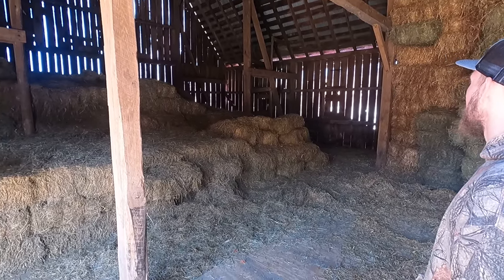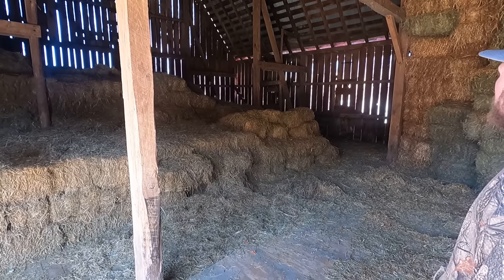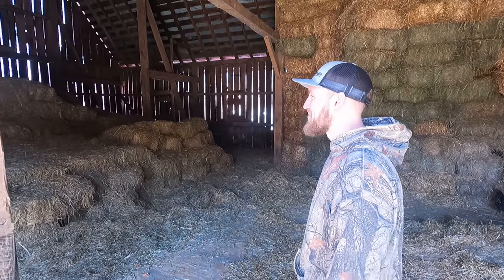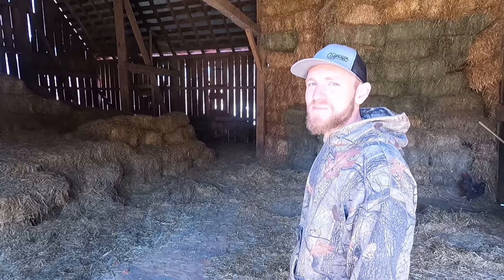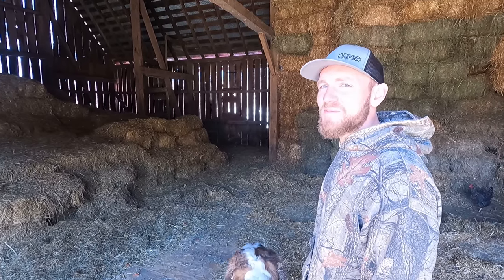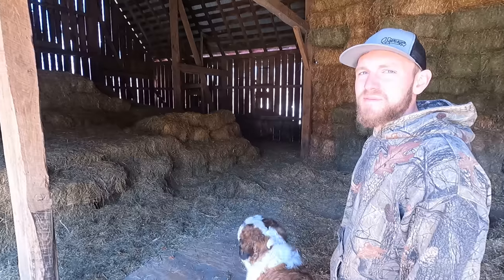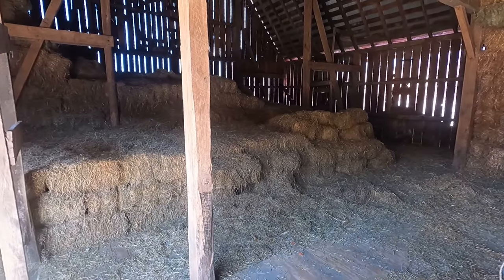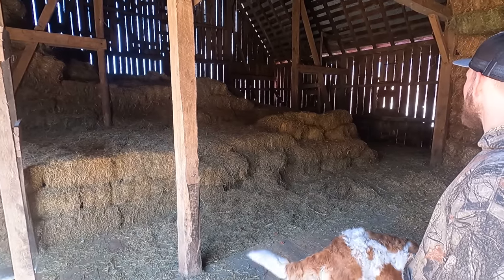So that's the thing. Before we fill it again, we're gonna want to fix that. This hay here is older than this guy. And you know what the cool thing of it is? It still feeds cattle. And you go look at the condition of those cattle down there. They've been getting mostly this now towards spring, and they look great. You can't tell me it ain't. They don't have any feed value. It loses some. But the best place for any dry hay is right here, on a wood floor, off the ground.